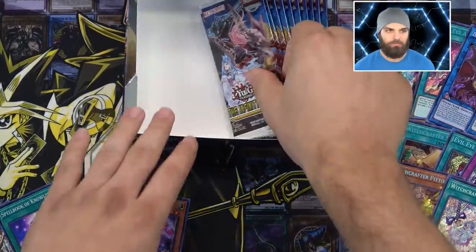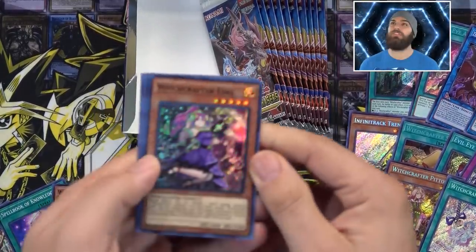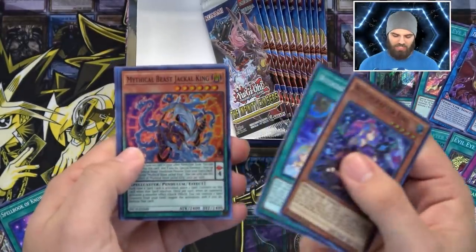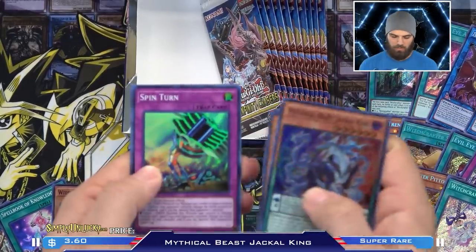And about not creation? Yeah, I'm talking about creation. And maybe that's why I think that card might just retain a high value, even if the Witchcrafter deck itself doesn't take off. Just kind of like danger cards. Nice, Jackal King. And he was a short print, right? Yeah, he's definitely. No, actually he's not. He's not short print. Wow, spin turn.